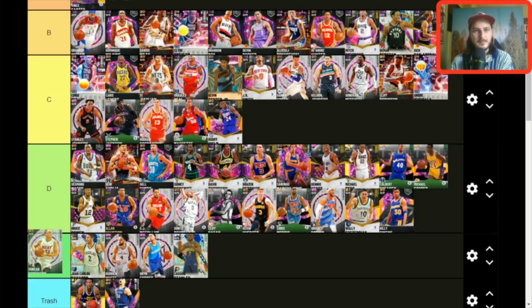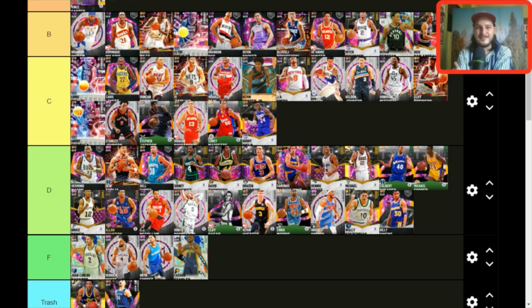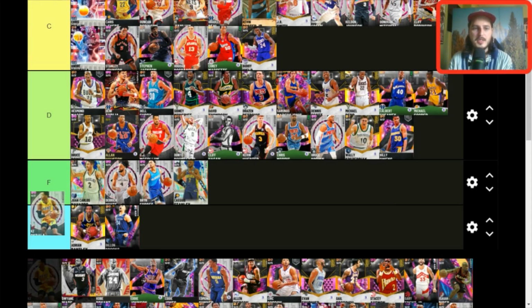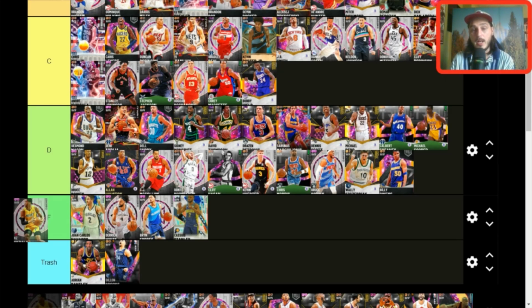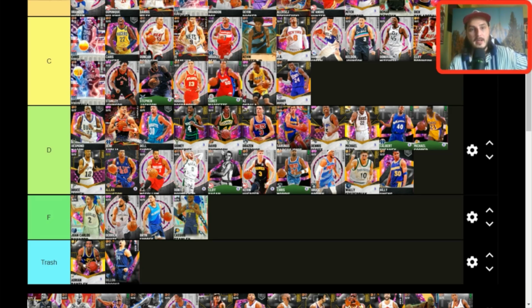Duncan Robinson. Oh, Duncan Robinson's a beast, dude. I'm tempted to throw him in B tier, to be completely honest with you guys. Nah, I think I'm going to end up putting Tyler Herro in C tier, so I'll keep him there. But Duncan's actually really good. KZ Okpala. I actually like this card. No joke, I'd put him in C tier. I don't care about the lack of shooting badges or anything. This card's really, really good.